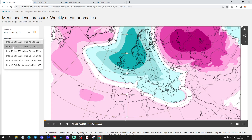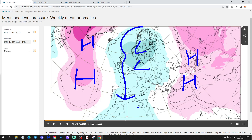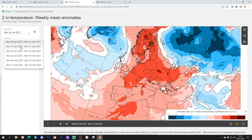Week 2 will be the 16th to the 23rd of January. There's a bit of a mid-Atlantic ridge building up towards Greenland, and the trough of low pressure gets pushed eastwards. That might start to bring something a little bit colder into northern and western parts of Europe. At the same time, high pressure over here might start to bring mild air back into the eastern part of Europe, or keep it mild into the east and take that mild air back into the west, maybe. The 500 millibar height anomaly again shows the mid-Atlantic ridge extending up towards the southwest of Greenland, with a trough of below average height to the north and east. The jet stream suggests the east of Europe is likely to be mild, but we could be bringing some cooler air into the north and west of Europe.